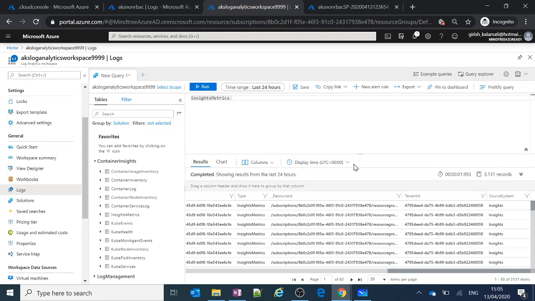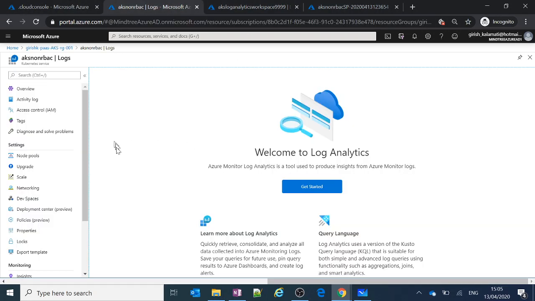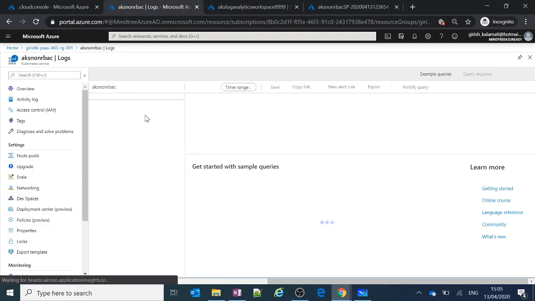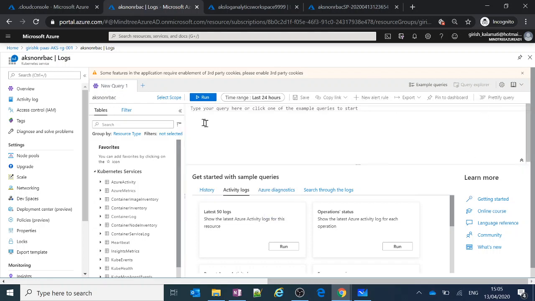Sometimes you will not be able to see these logs. The log section will not display the log analytics which you have configured. In that case, you can always select a scope.